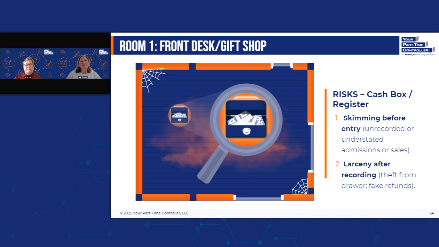So that cash box represents the cash drawer, the register for the front desk and gift shop. Since this is a historical society, I'm going to assume that they're charging admission to enter the building to see all the lovely historical Transylvanian things. And since there's a gift shop here, I'm going to assume they're collecting cash from the sales of their merchandise. Those Transylvanian skulls we saw, maybe some historical books, vampire squishmallows.